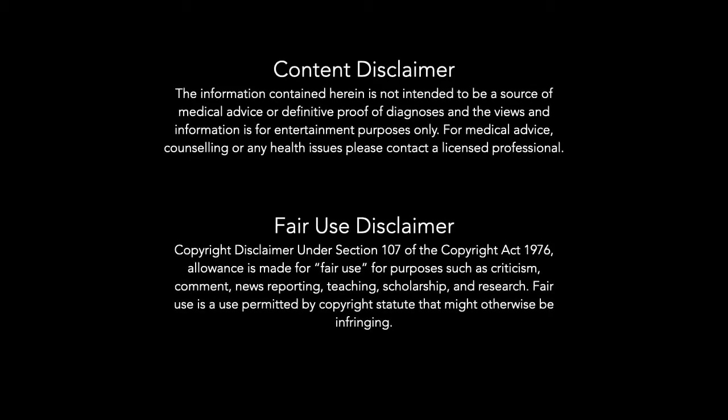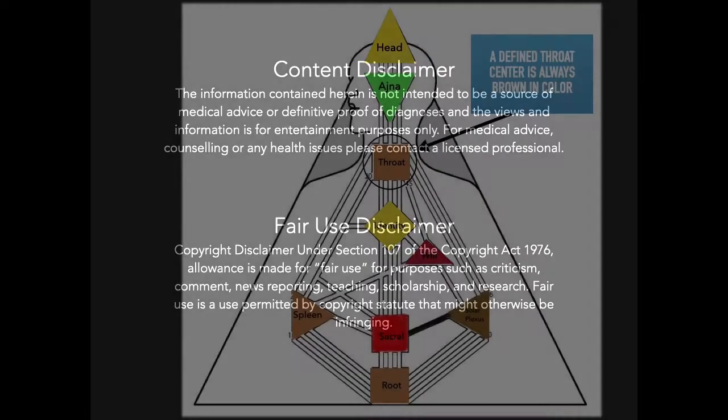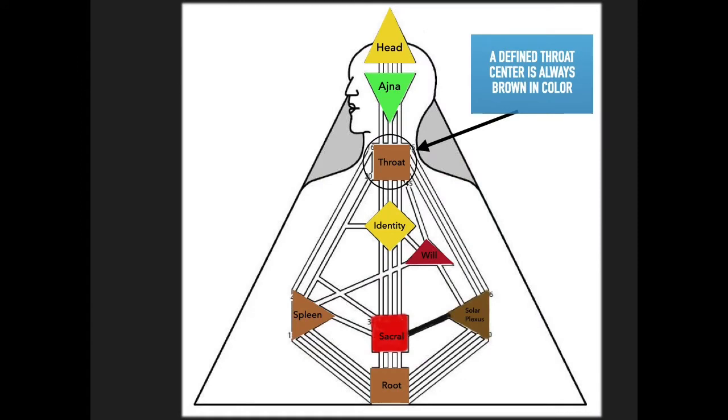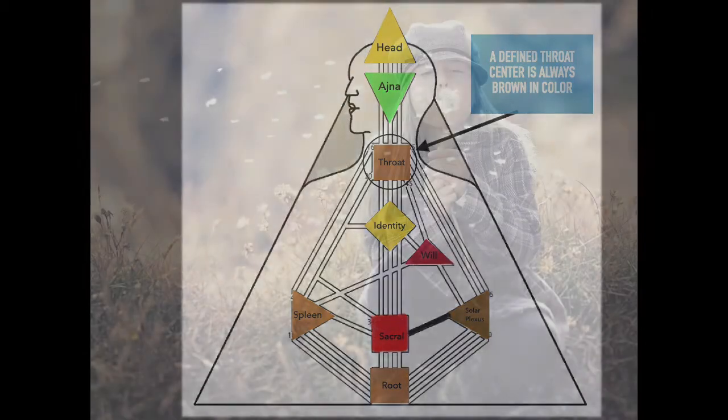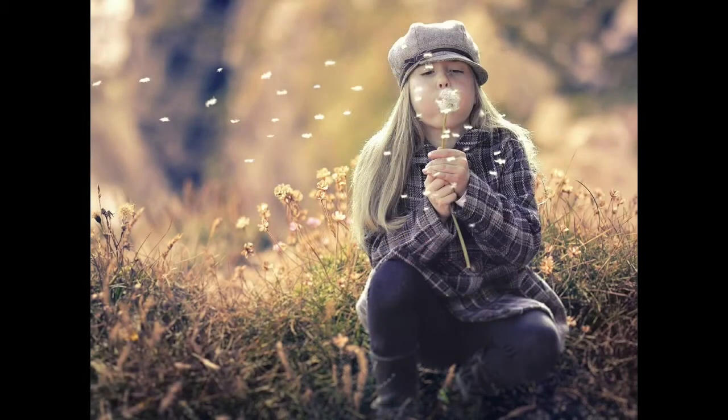You probably already know that the human design body graph consists of 9 centers. While each is important in its own way, in this series we will be focusing on the throat center, also called the gearbox of the body graph, or the place where dreams manifest into reality. As we move deeper into the throat center, we'll talk more about the manifestation of the throat center, as well as the gates and channels, and much more. But for now, let's talk about the basics, as well as the open and defined throat.